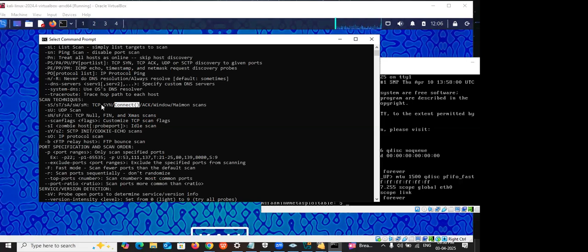But with the SYN scan it becomes a half-open scan, because Nmap will send the synchronization packet, and then the victim machine will respond with a synchronization and acknowledgement packet. To establish the three-way connection, Nmap was supposed to send an acknowledgement packet, as we saw in that diagram.